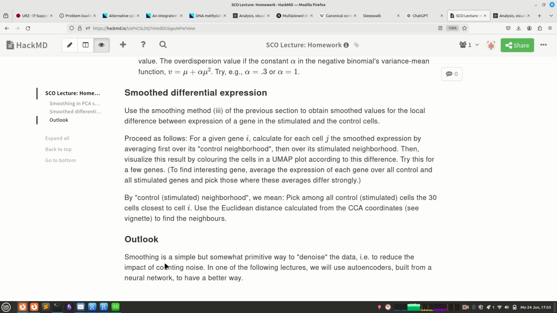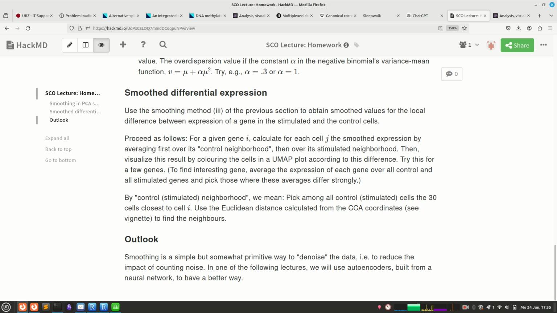So, exactly, that's what I wanted to say for today. Let's see what we can do further. It might be quite useful if at least some of you would have a look at the smoothing, because getting a bit of a feeling for the simple neighborhood smoothing is quite helpful to later understand what the autoencoder does.